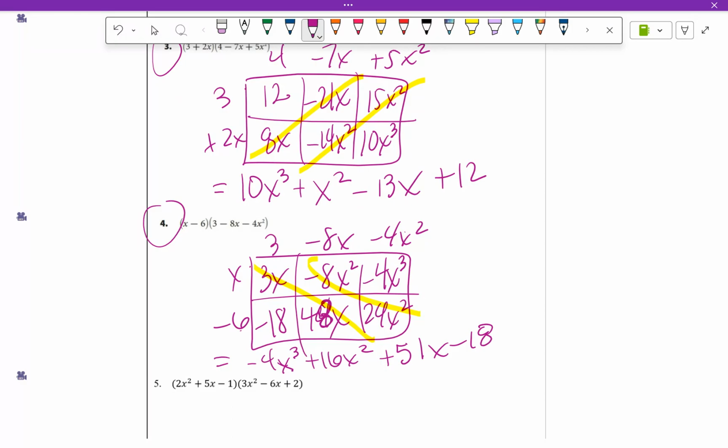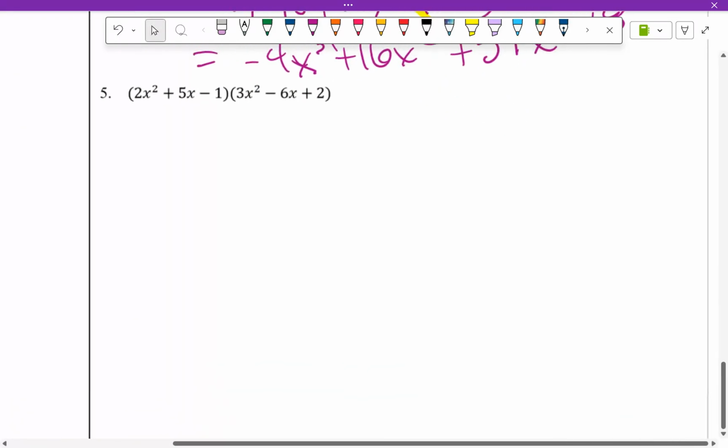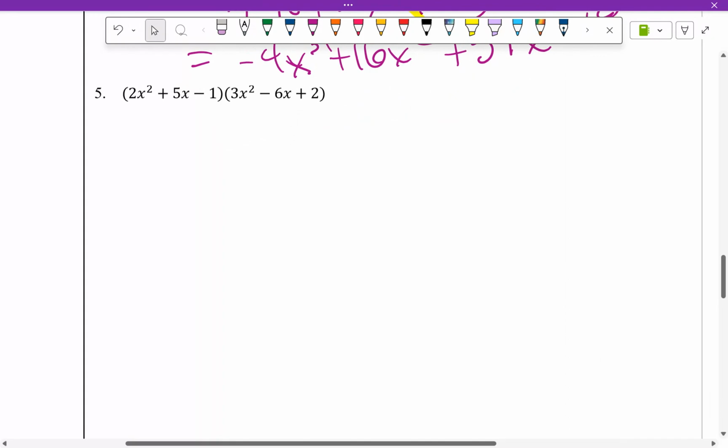Who is excited to do this next one? Oh, good. I have one. There was one in third period too. Look at how exciting this is. Do you know what happened at lunch when I told the Algebra 2 teachers this is what I was doing to this today? They're like, oh, so you're multiplying a binomial times a binomial? I'm like, no. We're going to multiply a trinomial times a trinomial because we're the advanced class, right?